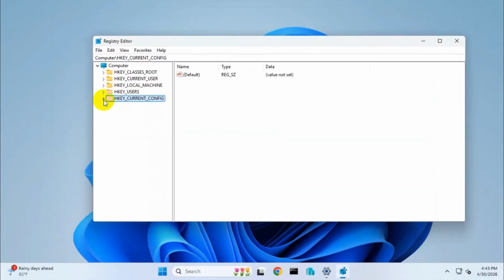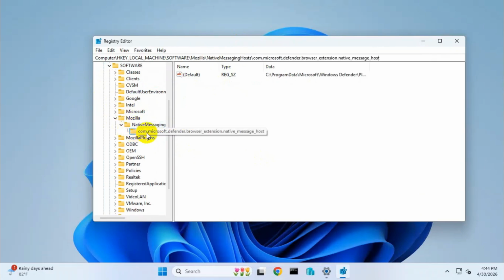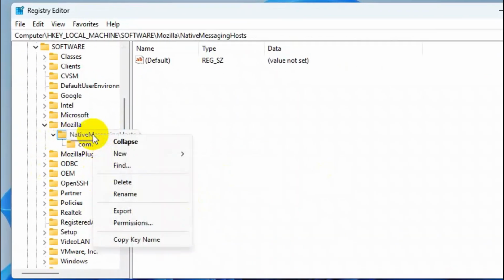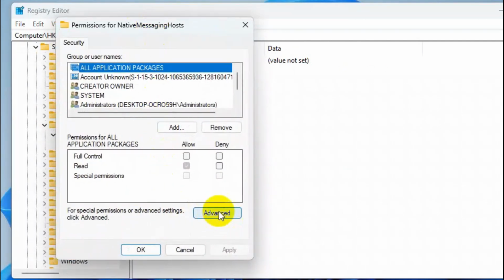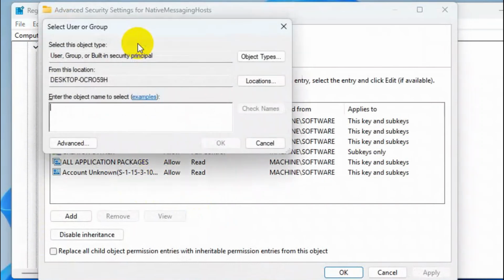Go to the registry key in which you want to delete a subkey, create a subkey, or edit settings. Right click on the key, then click on permissions, then click on advanced. In the permission tab, click on change.